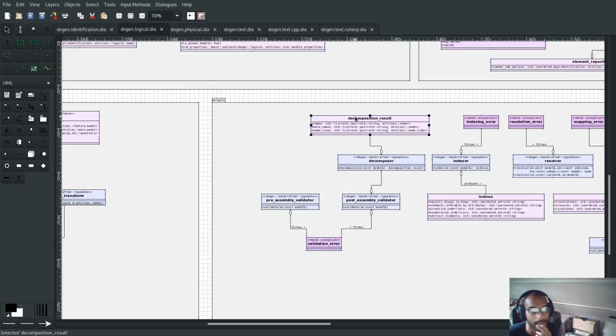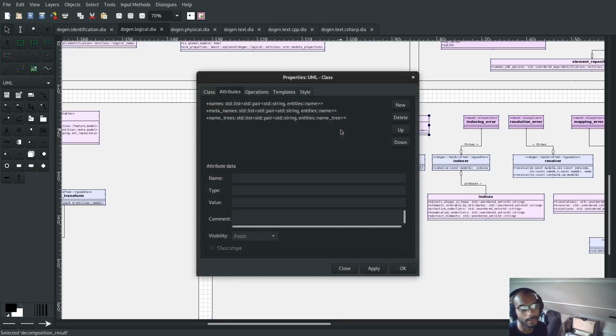Now, what are these names doing? Just a list, so list of pair. Not entirely clear. Now this is where things get a little bit iffy, because I'm going to put a logical ID here and it could be completely wrong.